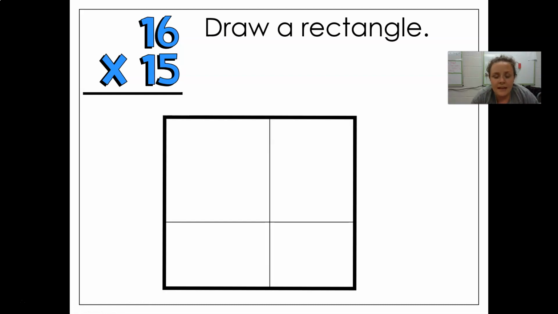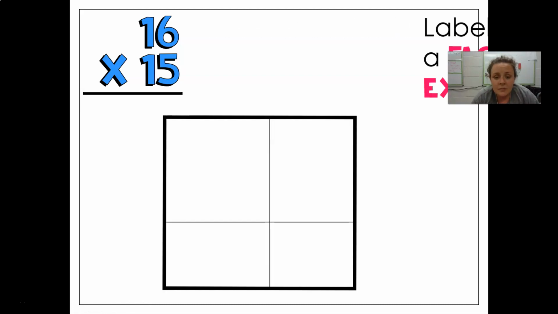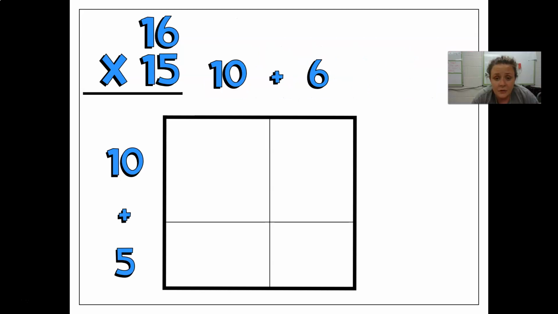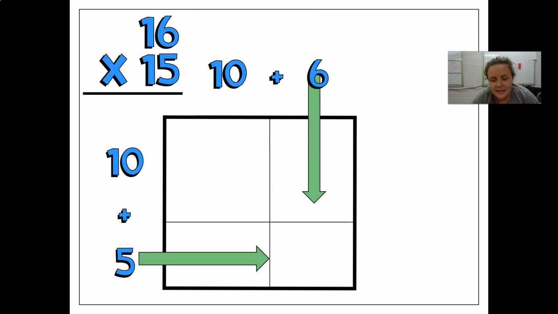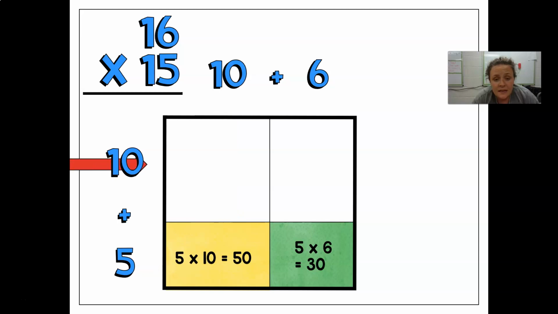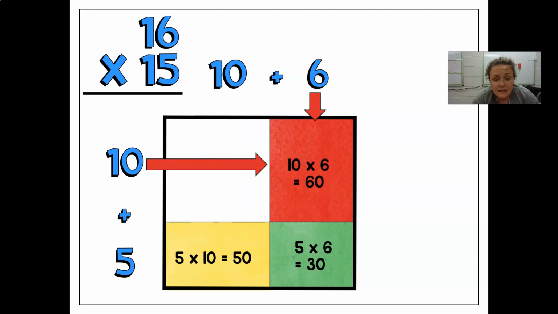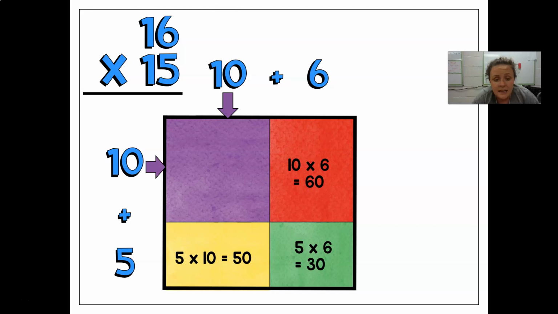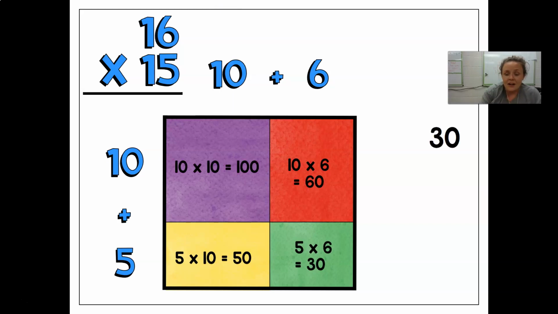Righty, welcome back. Let's see how you did. Did you make your box with 4 squares inside? Write each factor in expanded form, 10 plus 6 and 10 plus 5. You can multiply them in any order. I usually like to start with the bigger numbers, the 10 times 10, because it's easier to add. But we can do 5 times 6, 10 times 5 is 50, 6 times 10 is 60, and 10 times 10 is 100. Then we add them all up.